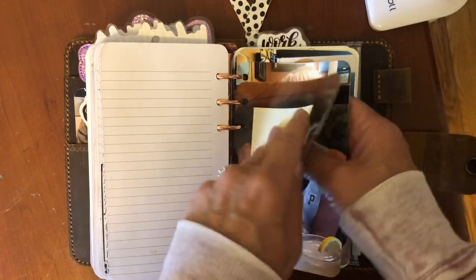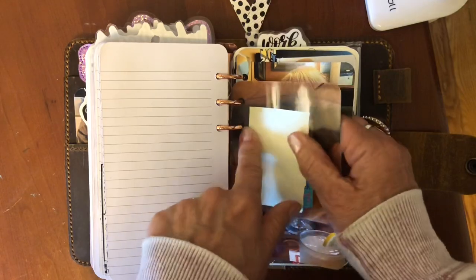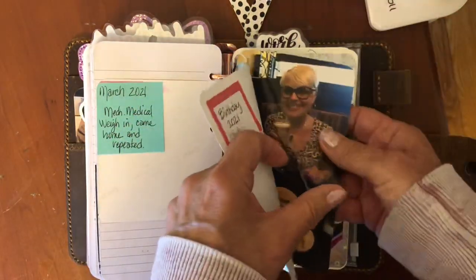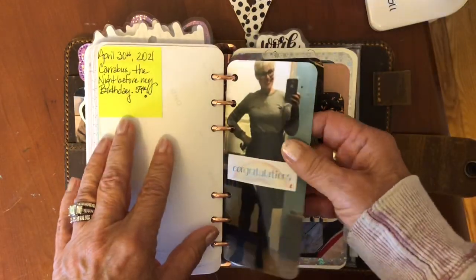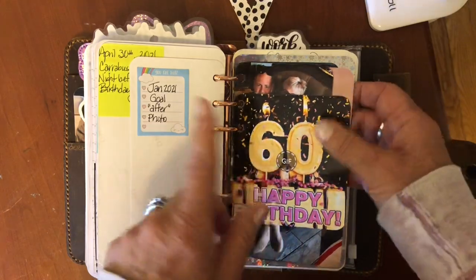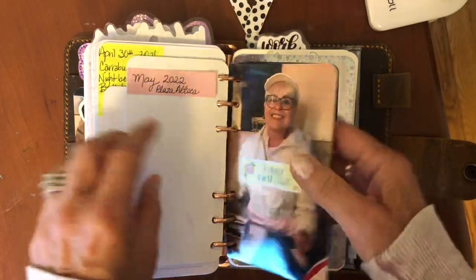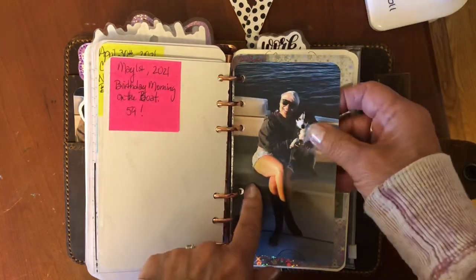This is when I hit my goal weight — I took a picture of the scales. It says 146. I was happy. Some of these are just goal pictures — when I hit my goal I was really happy and I've maintained it, but I definitely got to keep a watch, which is why I keep that graph showing me how many times I've cheated. This is last year's birthday. Me and my puppy last summer.